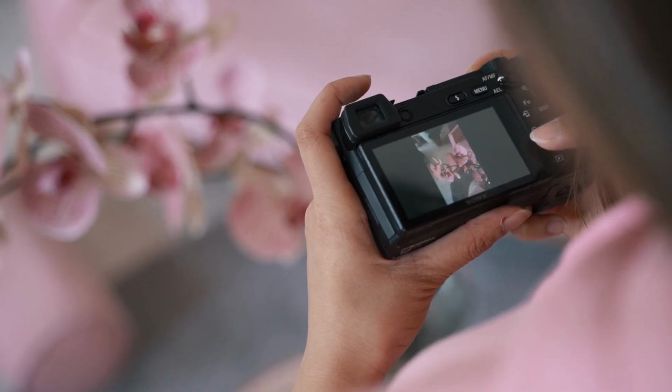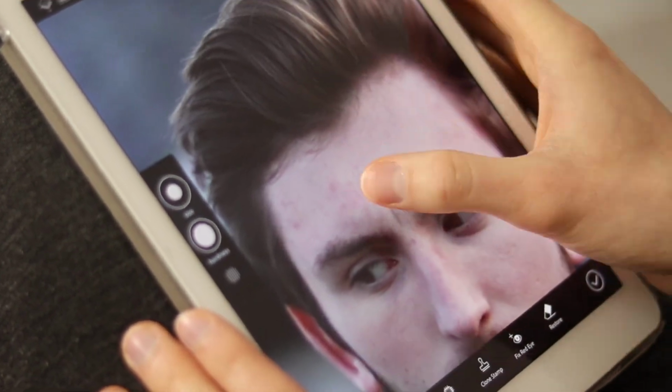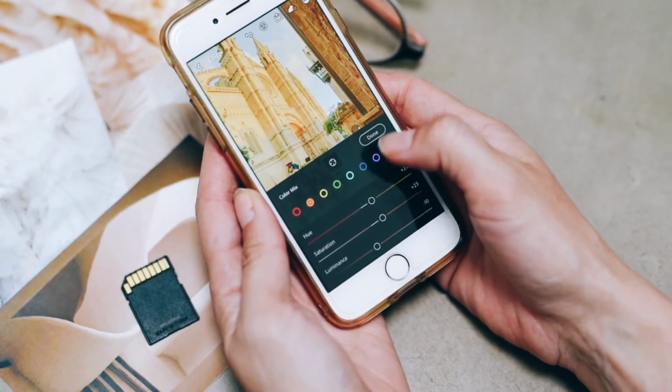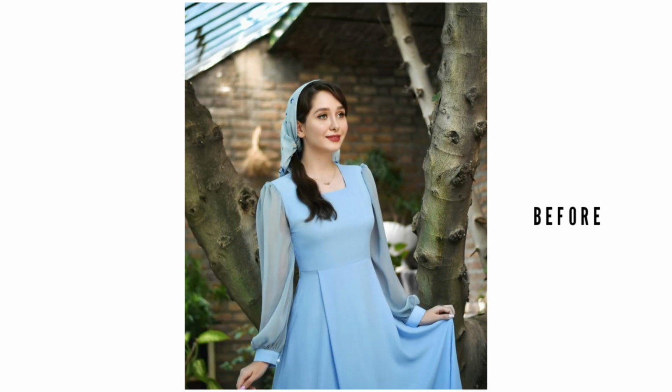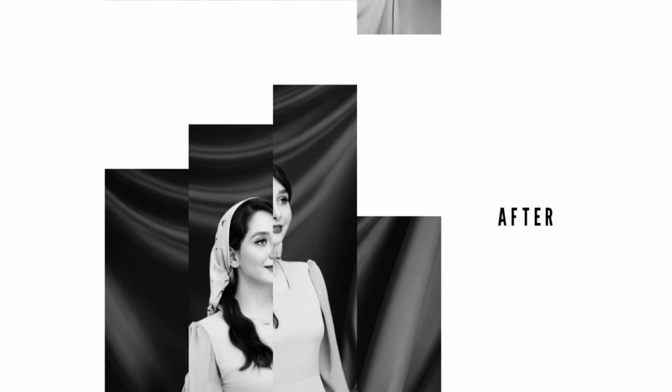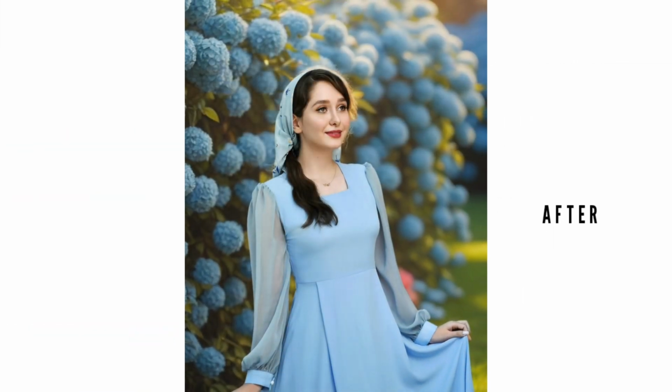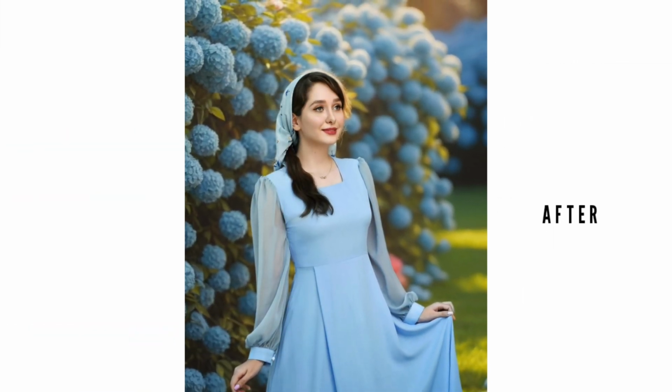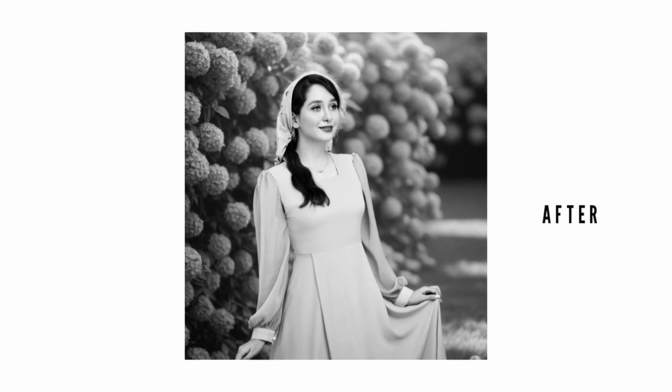So I'm back again with a new AI photo editing tutorial. This AI generates your background with a realistic look. You can see the before one and the after one. Like this you can generate so many pictures with this AI. Trust me guys, this AI is totally free. You don't need to pay a single money on it. So watch the video till the end.